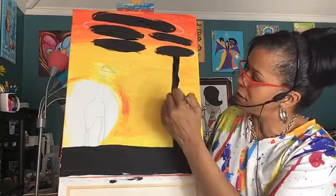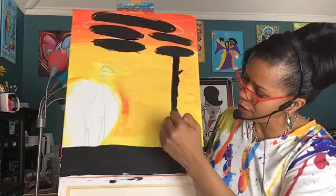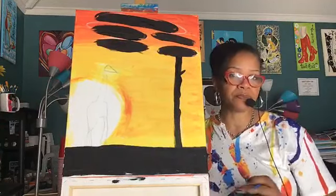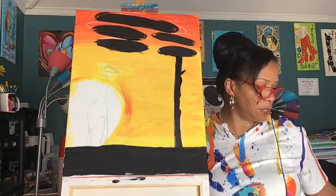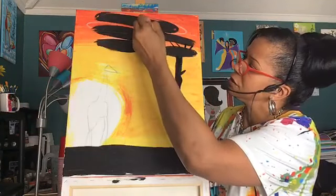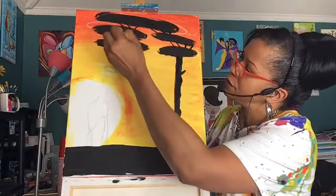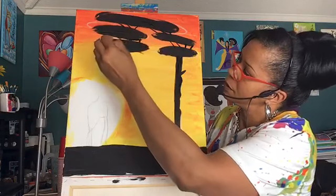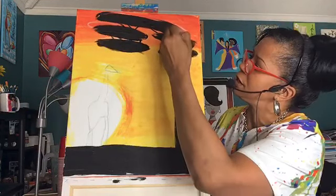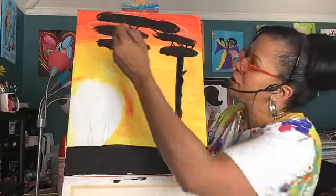Okay, so there's a few bumps in the tree, and I'm just going to take the tip of my paintbrush and make a few bumps and knots in the tree. And then there's a little point just sticking out right there. You see that in your tree? No trees are alike. You can make it any way you want. I would recommend making the trunk of the tree thin because that's a characteristic of a tree like this, right? Then I'm taking the very tip of my paintbrush and I'm going to draw some lines just connecting the clusters. Okay? And if you're not quite sure what I mean, just take a look at your reference photo. They're slanted, straight. Now, if I was trying to match this reference photo, that's quite a few lines to try to keep track of.